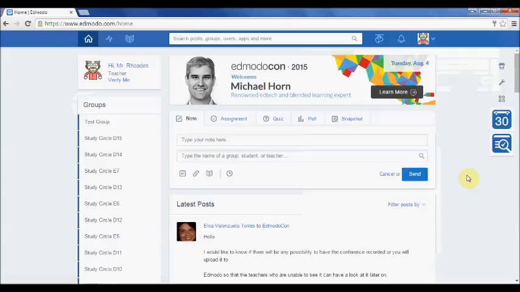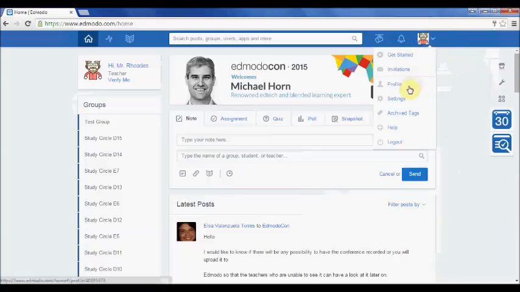Now, when you first get into your Edmodo home screen, you're going to see a few things. You have up at the top a house icon for home, a little book for your resource library, a search bar where you can search for groups and classes, people, or individual apps or programs, a bell for your alerts, and then a picture of yourself that you can add in. That is pretty much your menu that you can use to change your profile information, your settings, or even just log out of the website when you're finished.